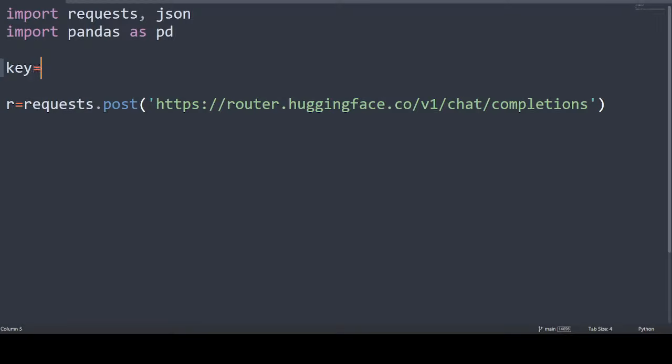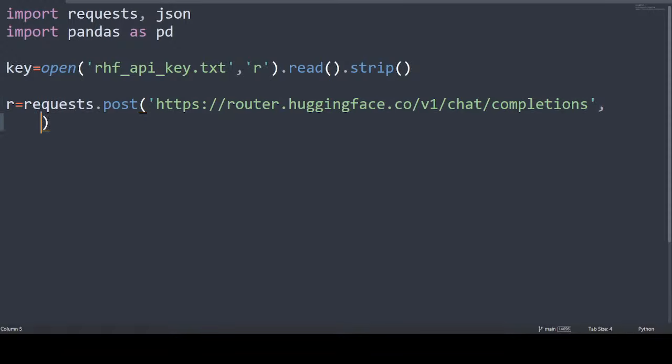We call that API key HF key. The API key is in read format, from a file like key.txt. You can get this from Hugging Face, and you have to read it, and in case any spaces are there you need to strip. These are the things you need to do here.